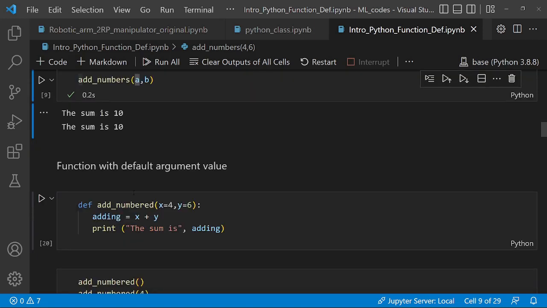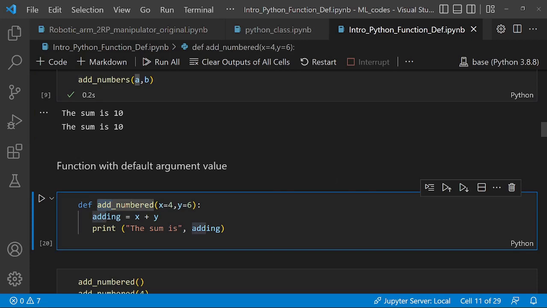Now we can also have a function whereby the argument has a default value. In that sense, once the function is called, it will print the result of the default value in that function. If you look at this one, I'm calling the same function again. I said def add_numbers, and in this case in parentheses I'm saying x equals 4 comma y equals 6. What I'm saying is that the x argument has a default value of 4 while the y argument has a default value of 6. So whenever this function is called, if I do not put any argument at all in the parentheses, it's going to work with the default values of 4 and 6, and it will execute the body accordingly to get the addition of the 2 arguments x and y.